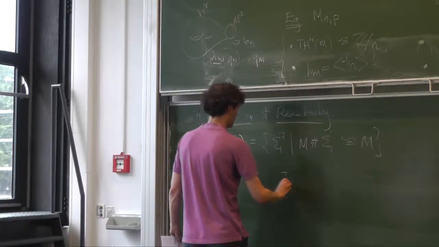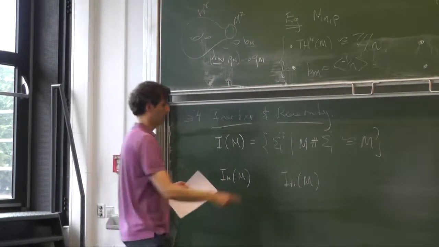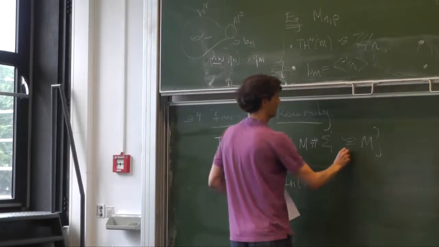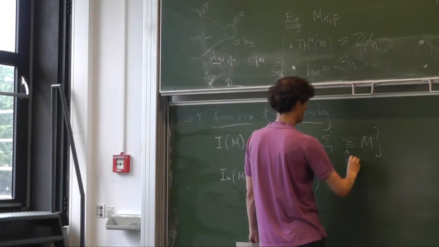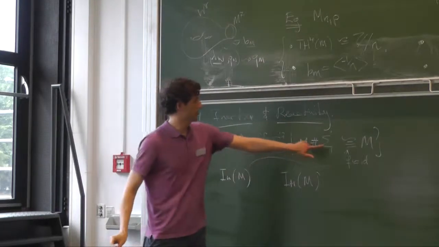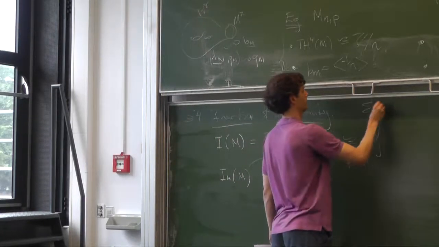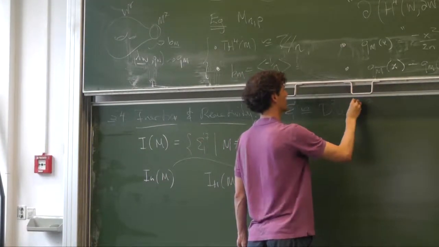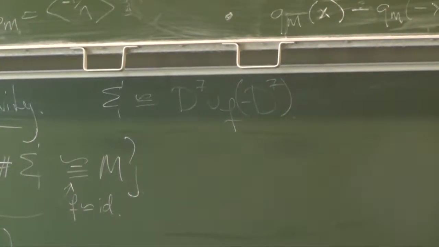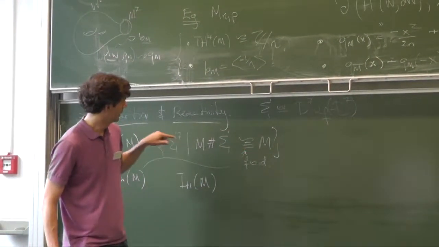To talk about surgery theory, I want to do the H guy, and here's the M guy. For this guy here, this F here should be a diffeomorphism. So F should be homotopic to the identity. You might say these are two different spaces, but no, these homotopy spheres, sigma is just the same thing. We'll be using this in a moment. It's nothing but two disks glued together with an exotic diffeomorphism. So when you connect sum with the homotopy sphere, you don't change the topological type, and it makes sense to talk about something being homotopic to the identity. If you put on your topological goggles, it's just the same space.